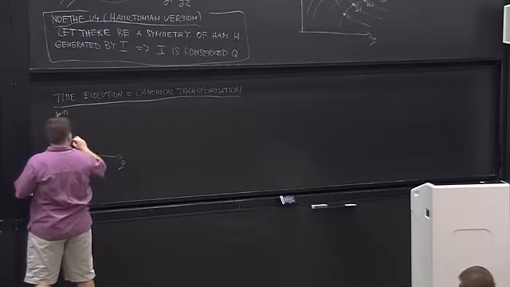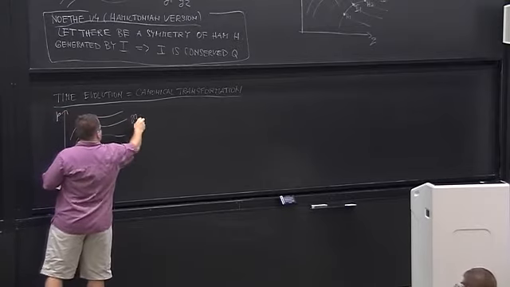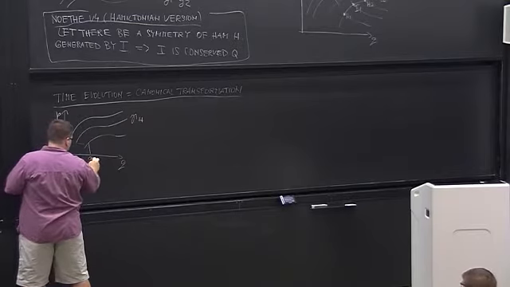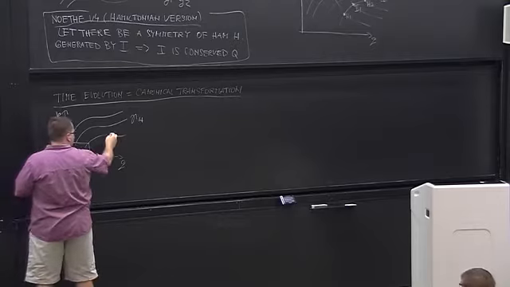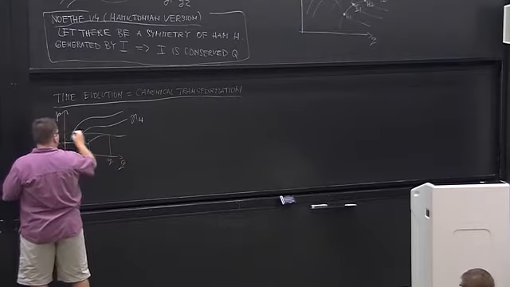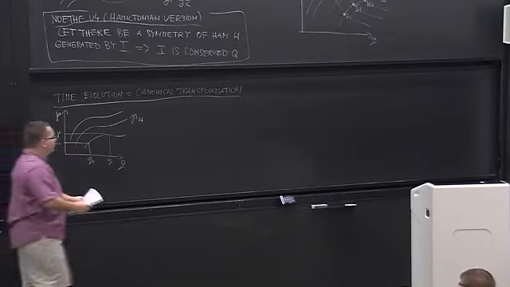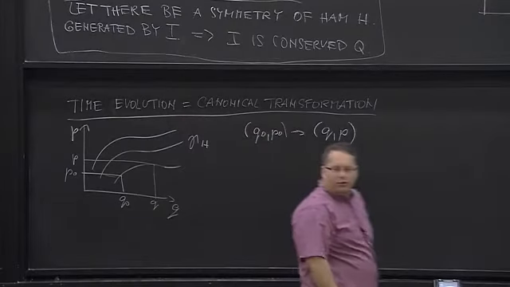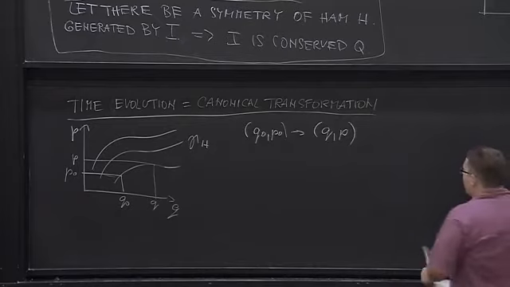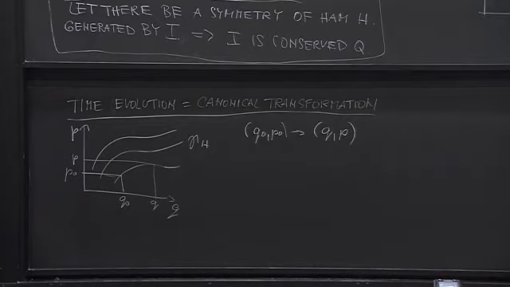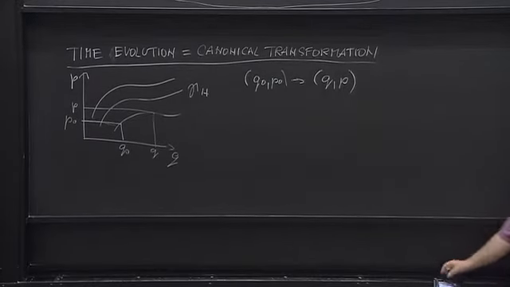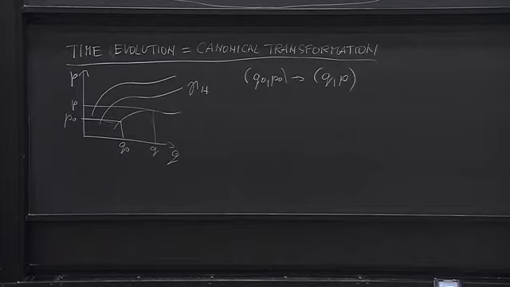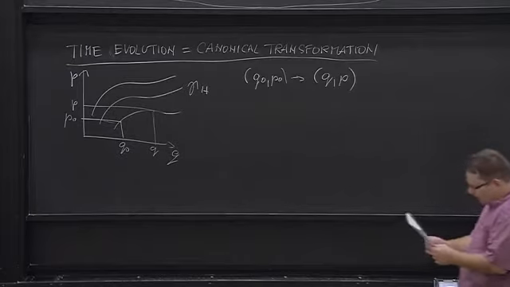Now I have the true time evolution generated by gamma H, and I simply go from Q0 and P0 to some later Q and later P. And so I'm transforming Q0 and P0 to Q and P, and that's a canonical transformation. All right, so that's good. And it shouldn't be surprising from what we just said here. So now, in this case, I can even give you the generating function, which means in all other cases, you can actually get the generating function as well.